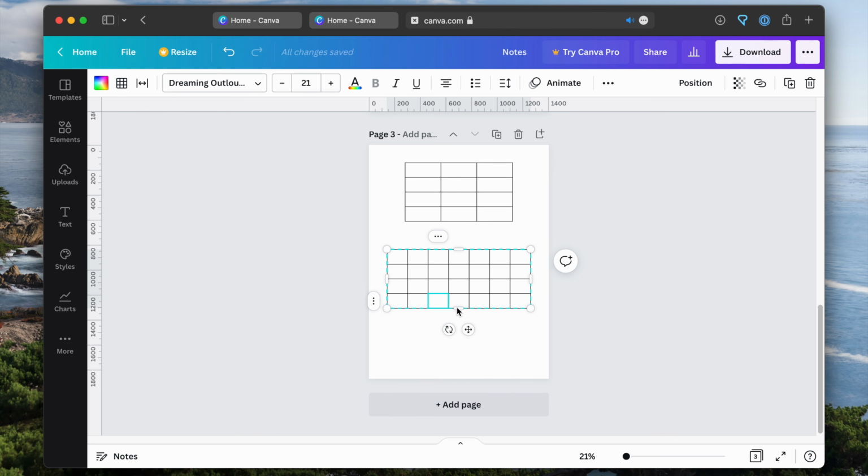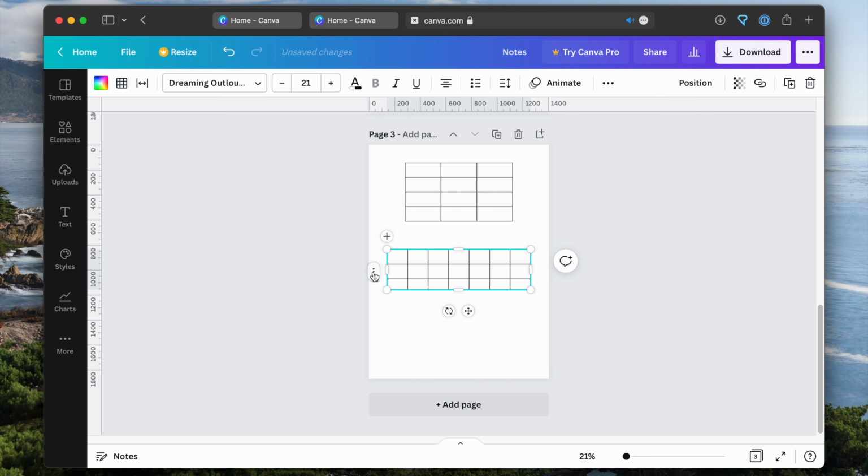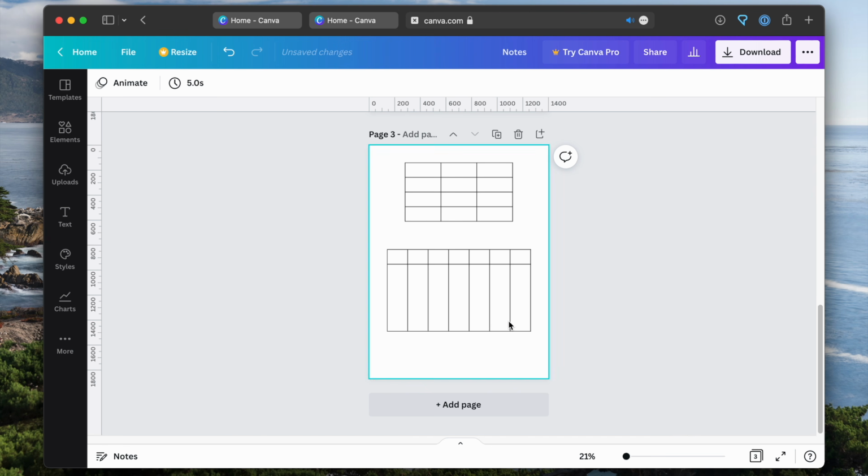My only gripe with this is you can't seem to make the rows any narrower than this, but for something simple like making a weekly tracker of some sort, that's fine. And then you can just click here to delete rows. So I think that's pretty self-explanatory.